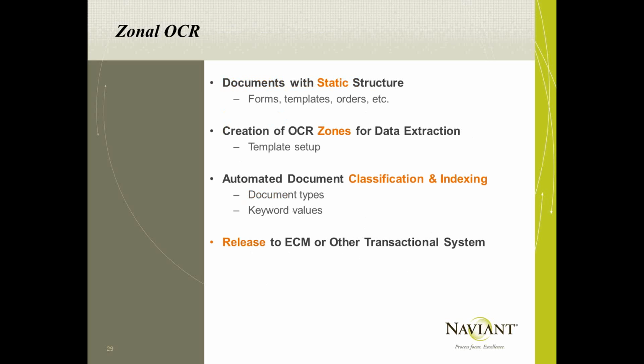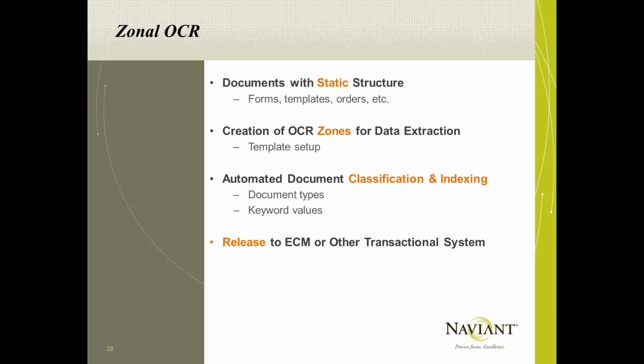That's level 1, where you're still doing that manual data entry. But now let's start introducing optical character recognition, OCR. And there are a few different levels of this, and we'll start with the most basic. Zonal OCR has been around for a long time, probably 20+ years. It's very mature. There are many different vendors on the market that do this. But really you're talking about capturing documents and extracting information from those documents that have a static structure.